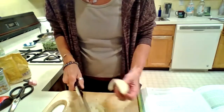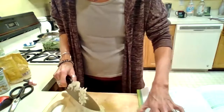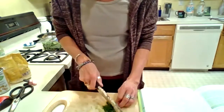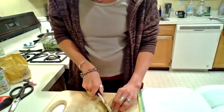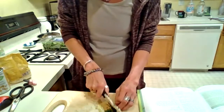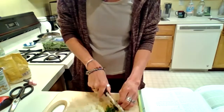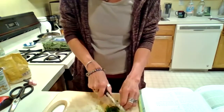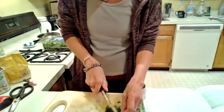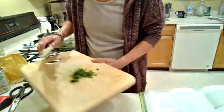But I think that's going to be it for today. And I'm going to throw that in. While I'm doing that, I'm just going to take my wad of parsley and basically dice that really tinily too, and just throw that all in there. So you're going to throw that into the bowl with the sweet potatoes. All right? You guys with me?